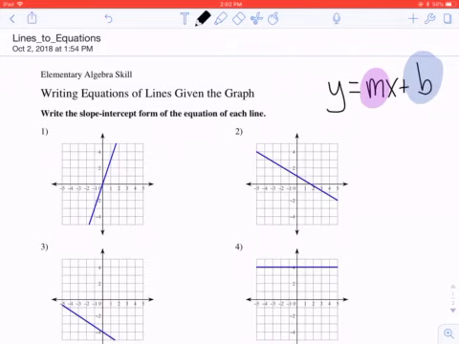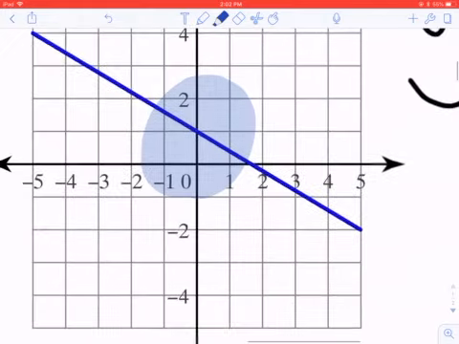So we know we're going to be using y equals mx plus b. I'm going to try number 2 here. So I'm going to leave x and y in my equation. The reason is that represents any ordered pair on my line, and I can always fill that in. The things I'm looking for, though, are b and m, excuse me. So first things first, I'm going to look for my y-intercept, which is right here, right where that line crosses the y-axis.